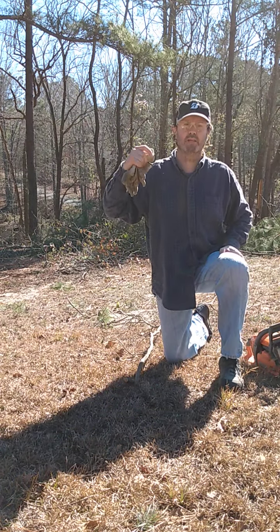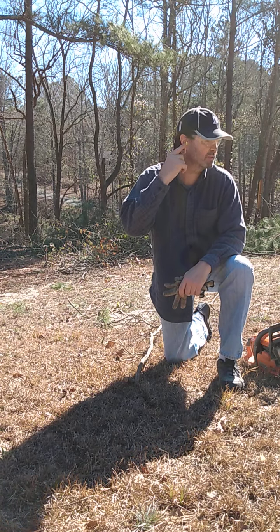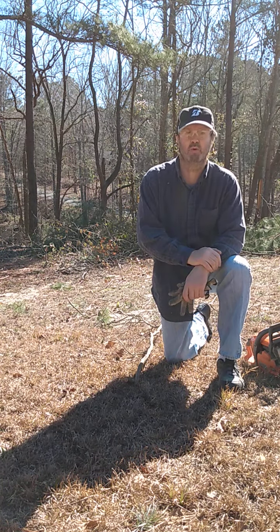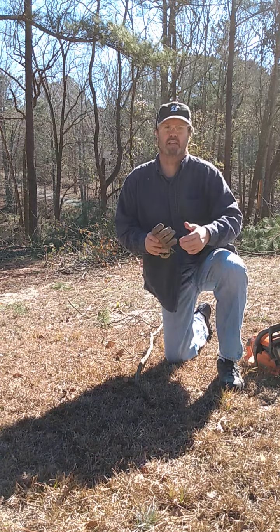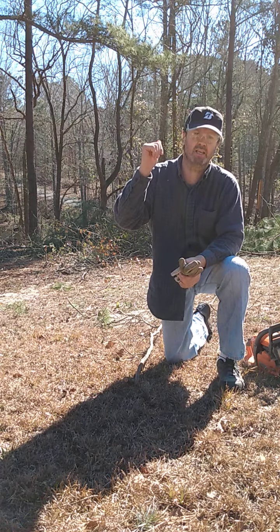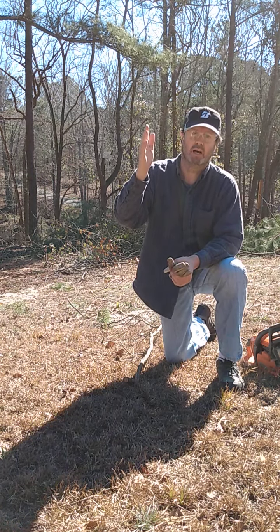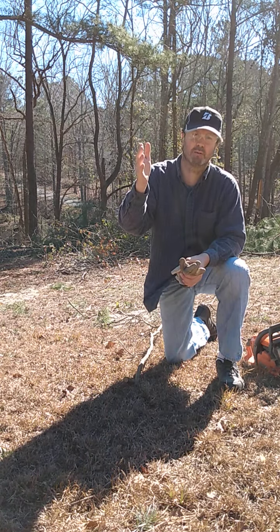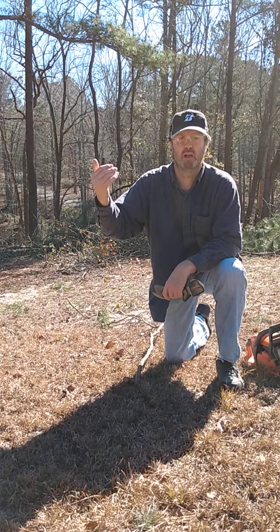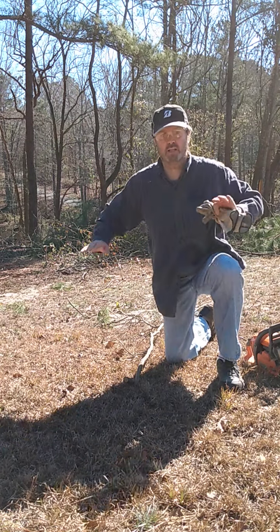I've been cutting down trees, wearing all my safety gear: gloves, ear protection, eye protection, steel-toed boots. I want to tell you this tree is a dangerous tree. It was taken and killed by a beaver, and it's leaning over on an oak tree and then even a larger pine tree. I have removed the oak tree and got it out of the way and cleared the area.